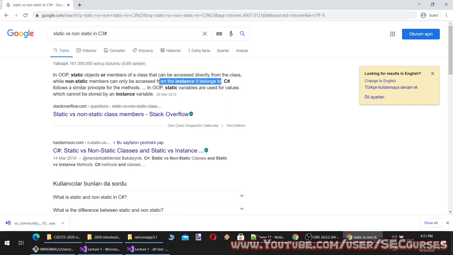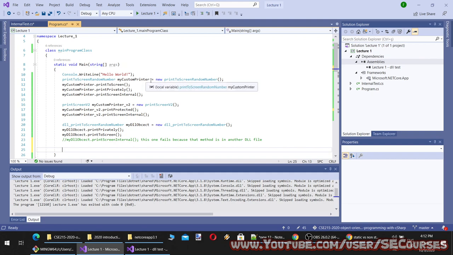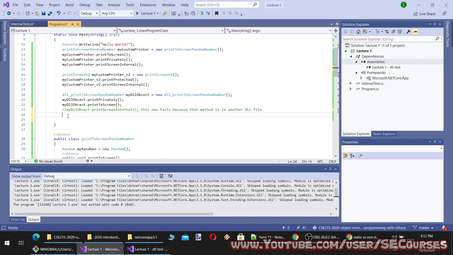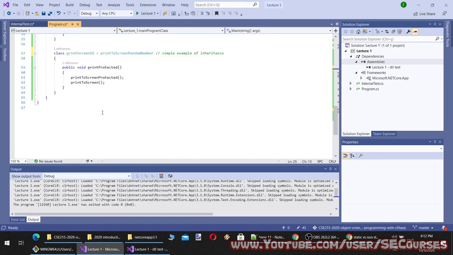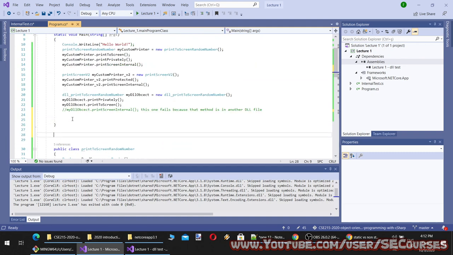So, if an object is non-static, you have to have an instance of that class to call that method or access that data, variable, whatever. But if it is static, you don't need an instance. It is initialized when you first call it, not when the software first started. I think I have said that previously, but it was wrong. So you see, I had to initialize all of these classes to access their methods. But if I want to access a class without initializing it, I have to define a static class.